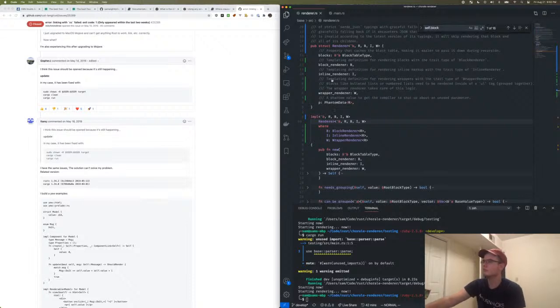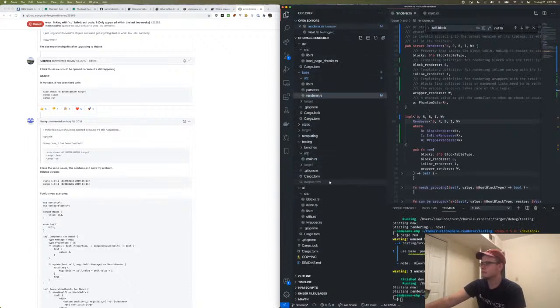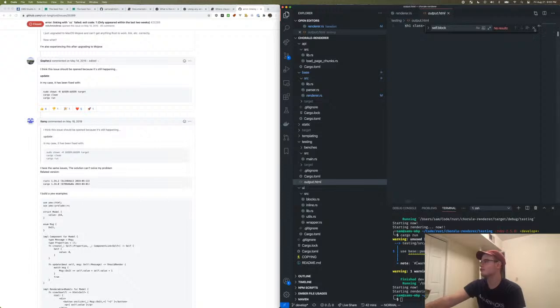Ooh, these grapes are good. So this generates an output.html, which has a lot of content in it. If almost all my CPU were not being used by OBS right now, it would run much faster. And on a server, it's probably going to run extremely quickly.